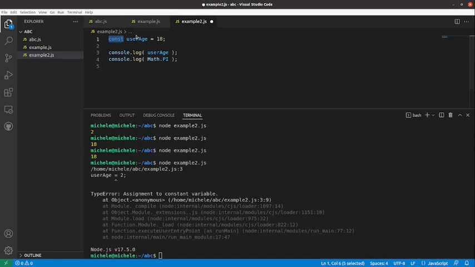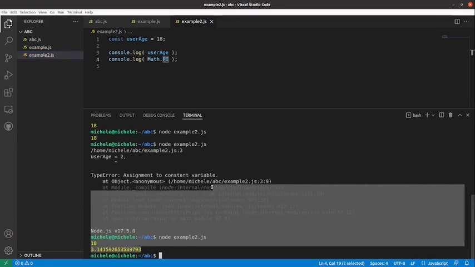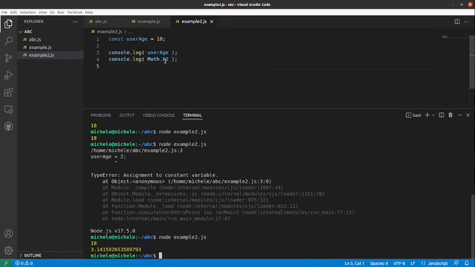Well, if I declare something with let, it is just light blue. And you can see here pi is indeed blue. So we know, thanks to Visual Studio, that this is a constant. And what happens when I run this code now is that it prints 18, but it also prints the value of pi. So just to let you know that there are constants, and I cannot change the value of pi because it is of course a constant.